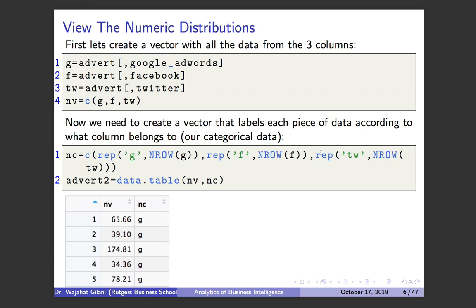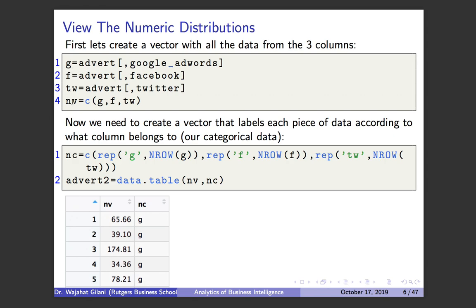That's what we do here in this scenario. So the first thing I do is I create a variable for all the values of Google AdWords in G. So remember, there's no dot parentheses. This is going to be a simple vector. G, F, and TW will be simple vectors. G is the vector of all the prices. So G now has all the values of Google AdWords. It's a vector. F over here is going to have all the values of Facebook. TW is going to have all the values of Twitter.